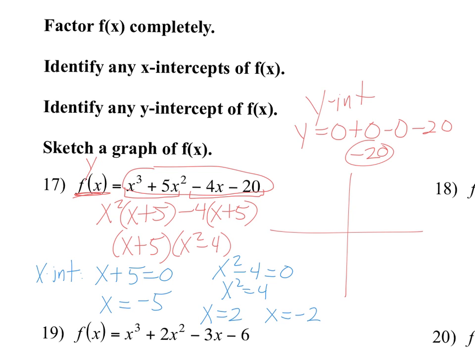Okay? And just for checking, we have a positive leading coefficient, positive 1. An odd graph, this should look something like an n. Okay, my y-intercept, negative 20. My x-intercepts are at negative 5, negative 2, positive 2. I'm going to draw in my end behavior. I know this should be going up because that's positive. I've got to make sure I hit my y-intercept, go through my x-intercepts, and my prediction of my shape was right.